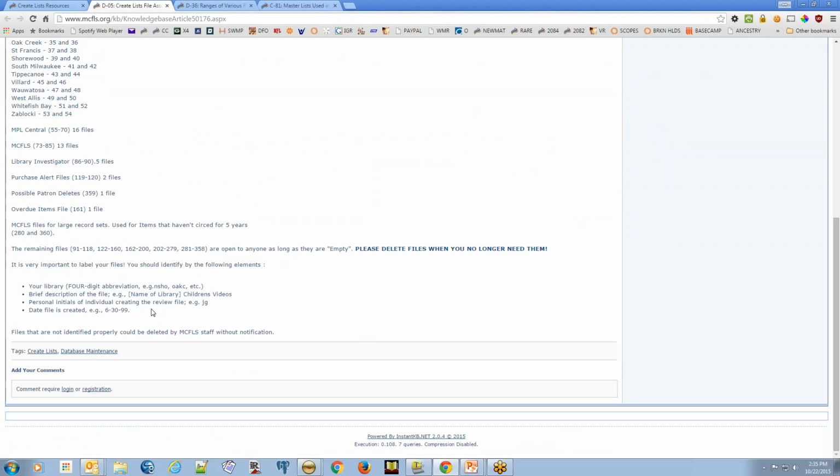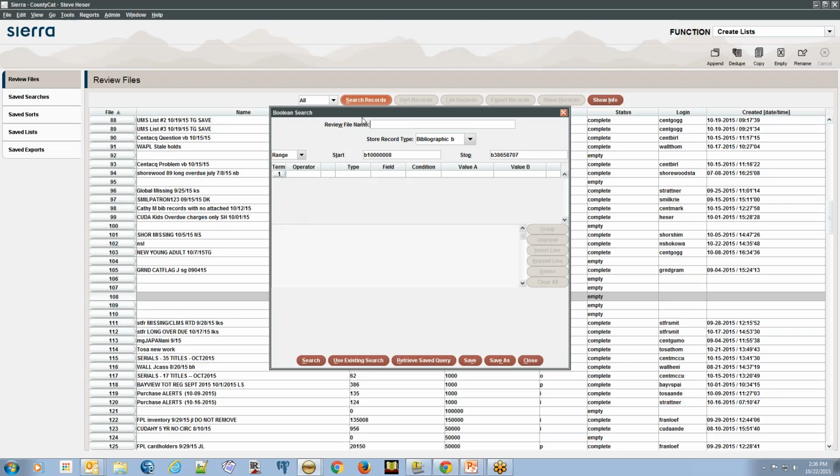It's generally like four parts. You put in your library, usually a 4-digit abbreviation like TOSA, GRFI for Greenfield, and so forth. Then a brief description of what the file is, your personal initials, and then the date that the file is created. A lot of people follow that convention.